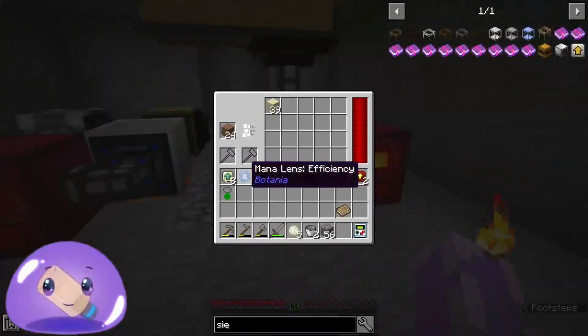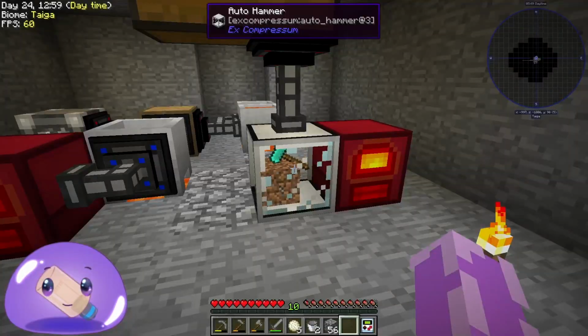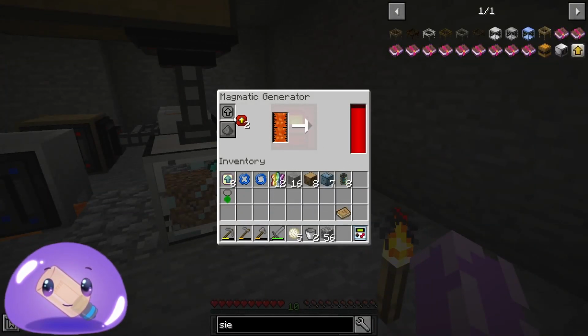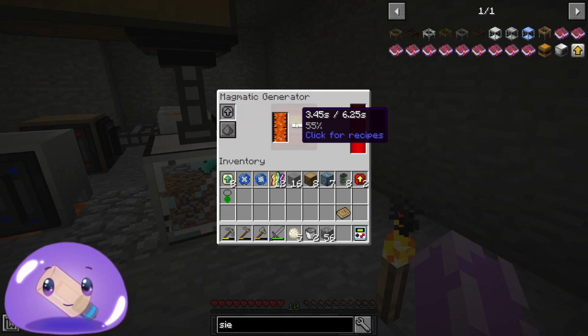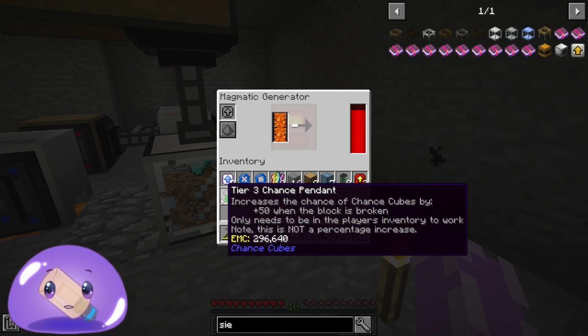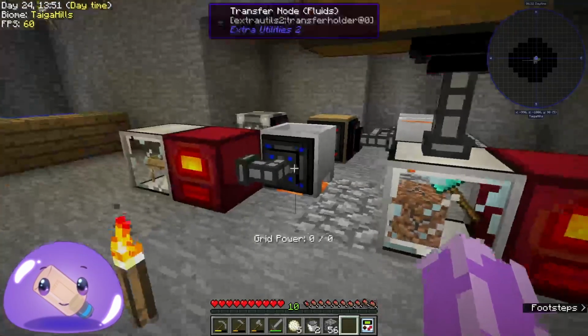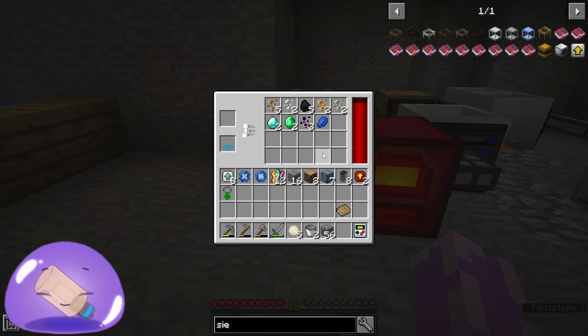So let's see. So can I put this in here? No. Grid is overloaded. Interesting. Is not enough output, maybe? Increased chance of chance cubes by 50%. Okay. Only needs to be in player inventory to work. This is not a percentage increase. Okay. Nope. Alright, so that just breaks it. Oh, two diamonds.